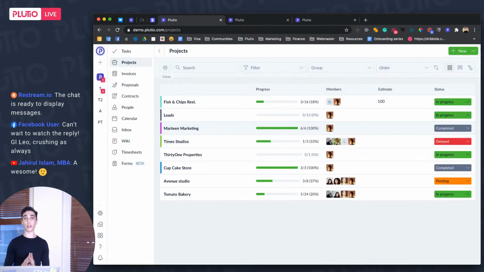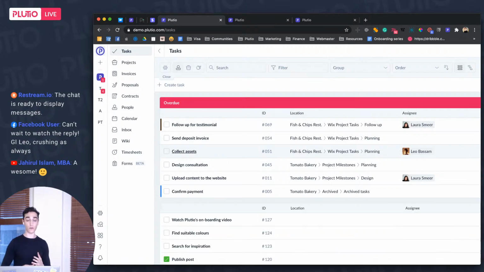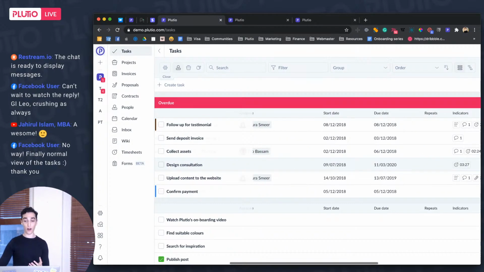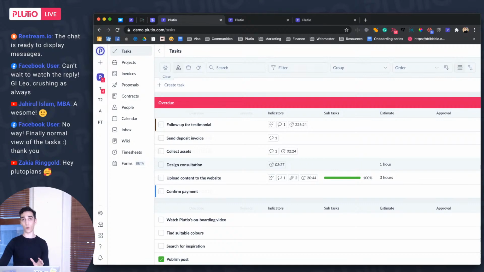You can customize it to look exactly how you want. And the tasks page, we've completely redesigned it from the ground up to allow you to save time and be more productive by editing the tasks without having to click on them, and able to see all the details that you need from there. You can customize the columns, you can reorder them, and so on, to really create your own workstation.